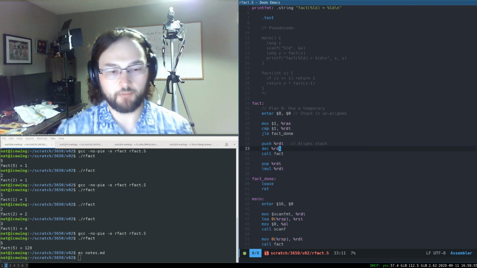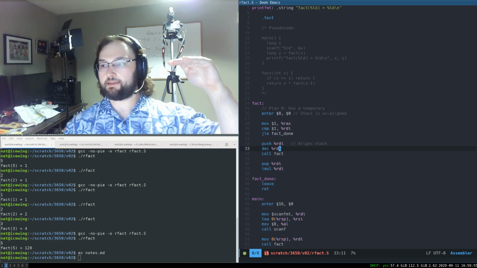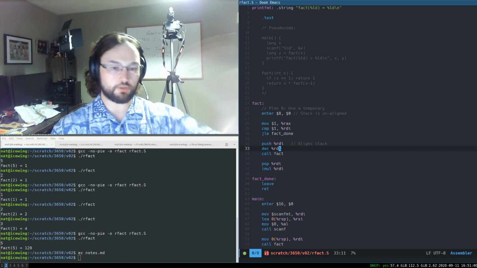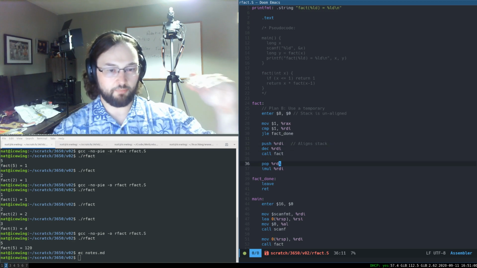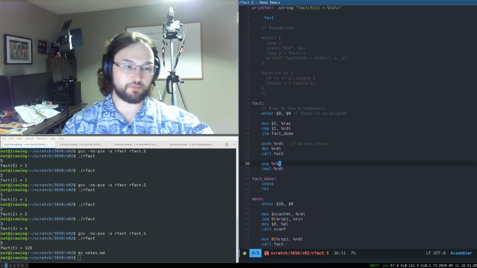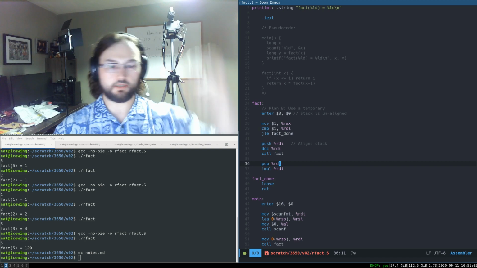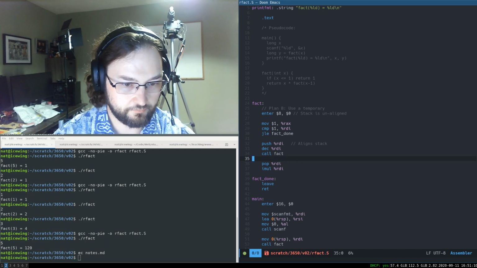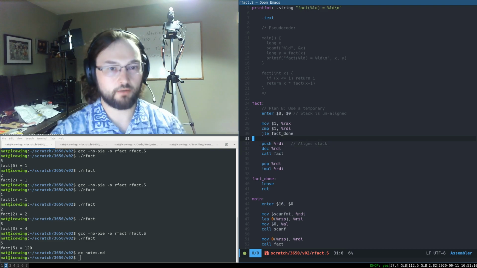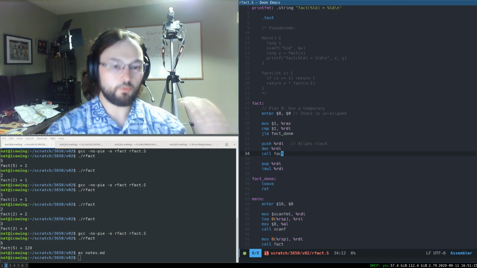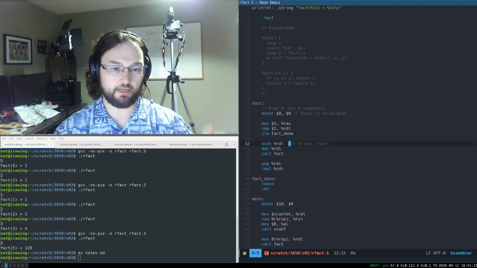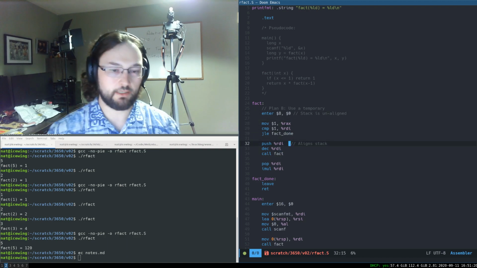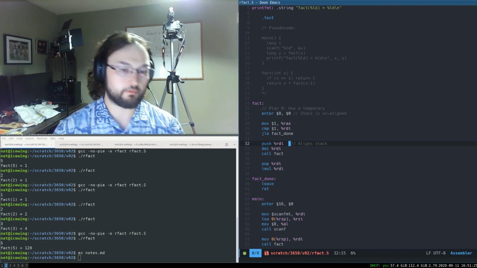Now push and pop, what they do is they move the stack down by the size of a register, put the value from that register onto the stack. That's push. Pop takes the value at the bottom of the stack, puts it in a register, and then moves the stack back up. And the requirement for stack alignment is that when we do a function call, the stack must be aligned. So the fact that we unalign the stack here and then realign it here is okay. That's allowed.